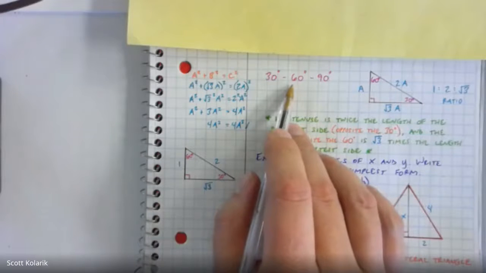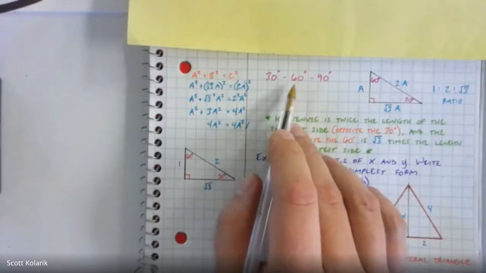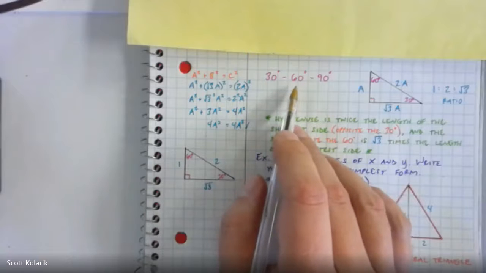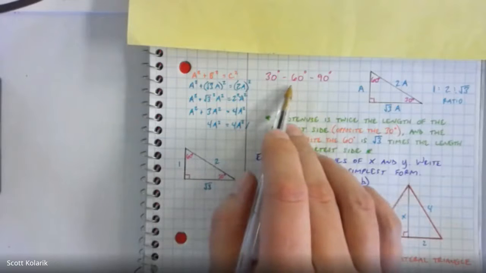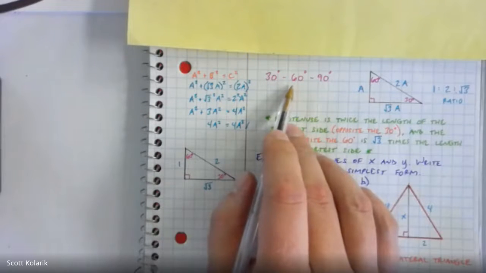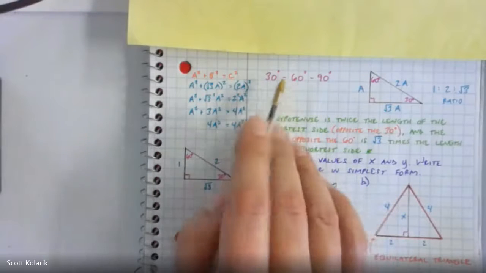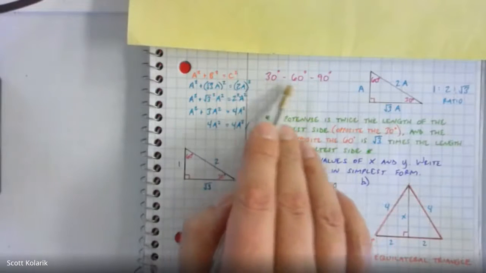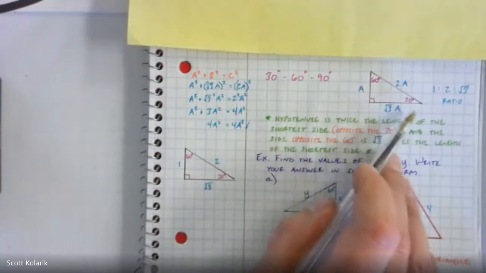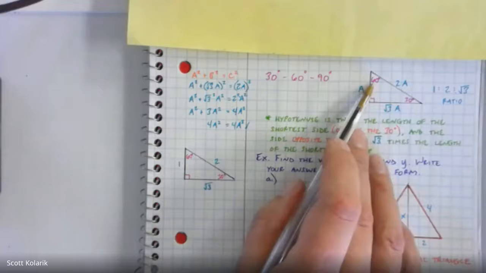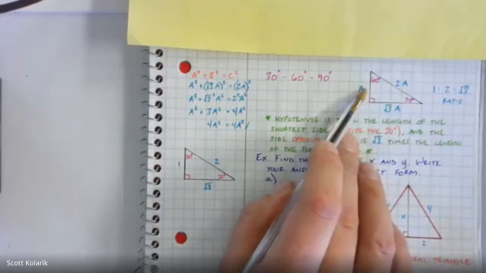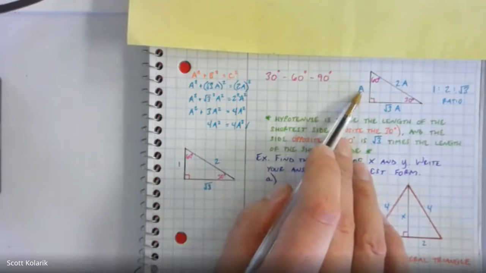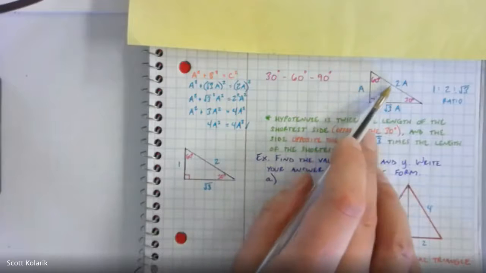In the last one, the 45, 45, 90 triangle, because the 45 and 45 equaled each other, it had to have the sides opposite those 45s also equal in length. That's why we had an isosceles triangle last time. These two are not equal to each other, so I will fundamentally not have an isosceles triangle here. But what does that mean? If I just look at these two angles, the 60 and the 30, positioned here and here respectively, 60 is obviously bigger than 30. So the side opposite the 60 should be bigger than the side opposite the 30. And again, both of these should be less than the hypotenuse.